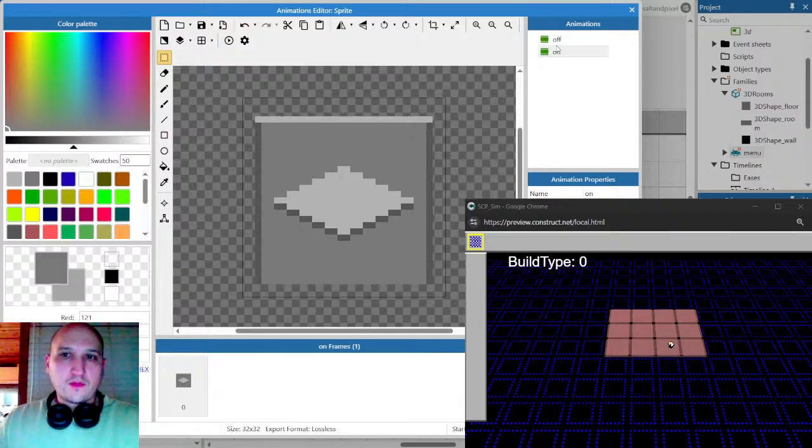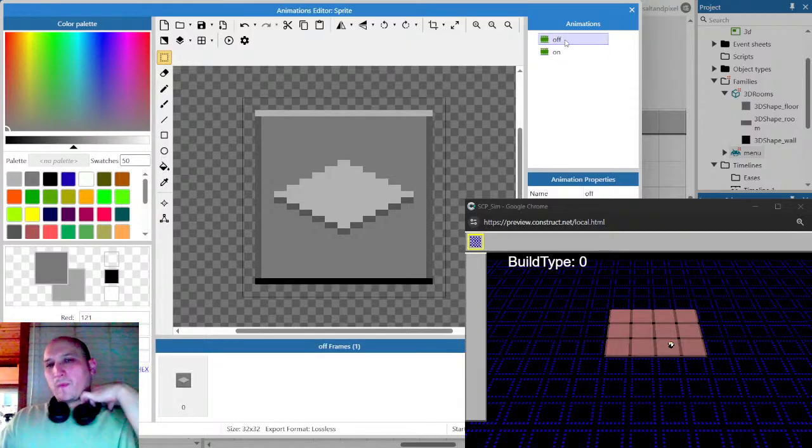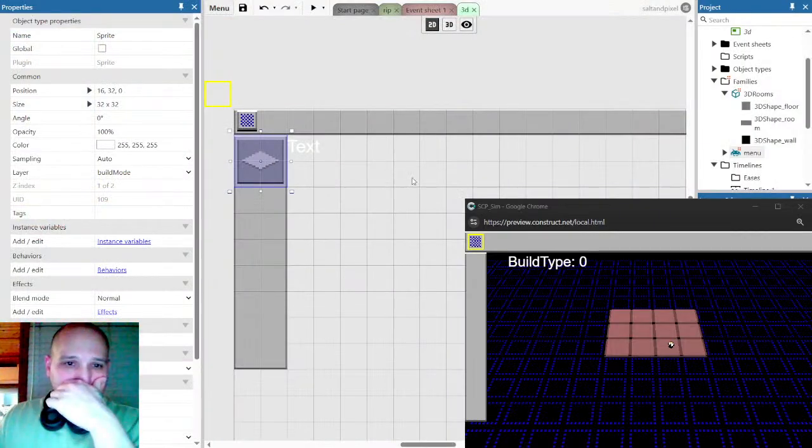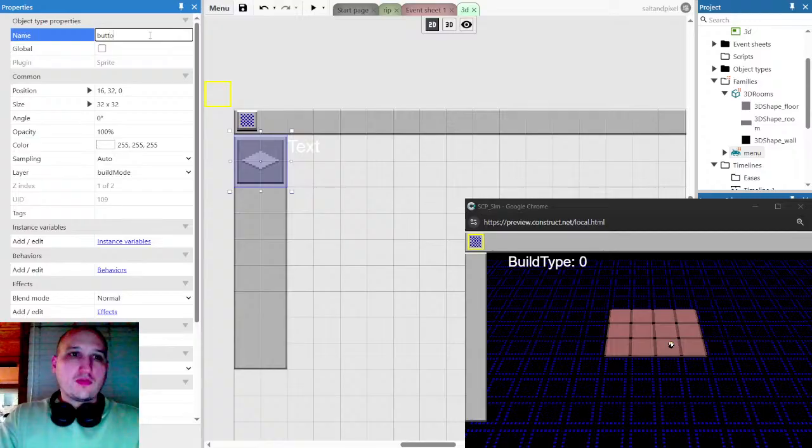Bam. Maybe we don't really need it. Maybe we just need to click it and then have our room appear. So what we'll do is we'll do button 4.